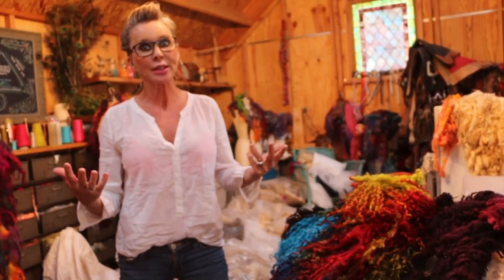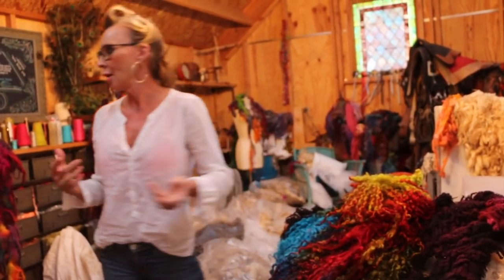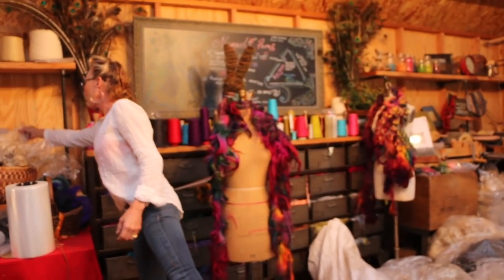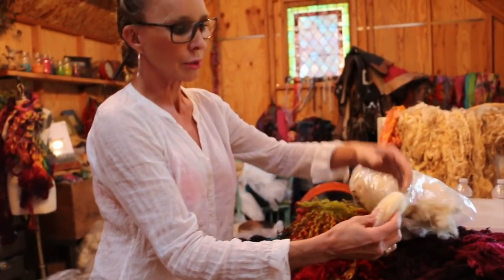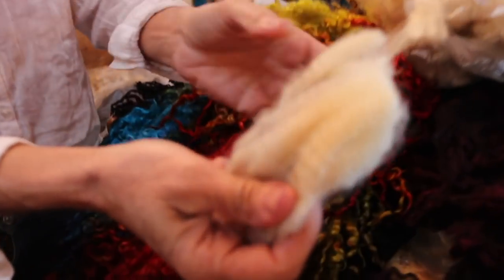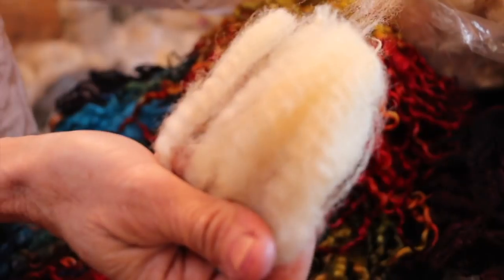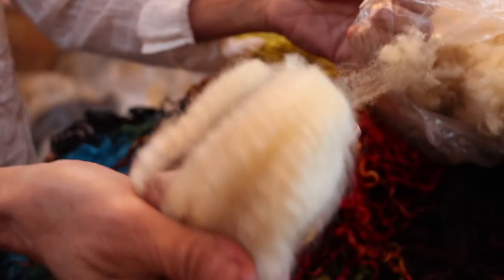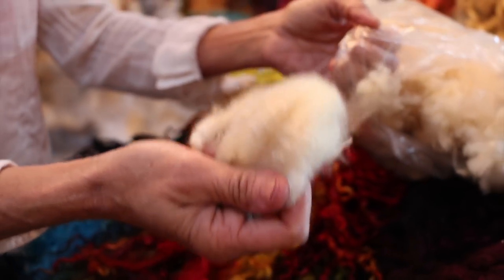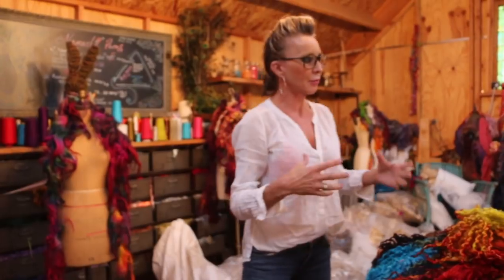Every once in a while I'll throw in like a Coriedale, which is a medium wool. It's around 23 to 25 micron. It has more characteristics of a merino, but it has a longer staple and a wider, more bold crimp. So this is a Cori, and I'll put that in there because I have Coris and I love Coris. It will be matte in comparison, and it has more surface area so it'll pick up more dye — it'll take more dye, but it just won't look as brilliant. I just throw it in because it makes it different and I like it. If I'm looking for something soft, I would do an alpaca and merino blend and maybe throw some Cori in there.